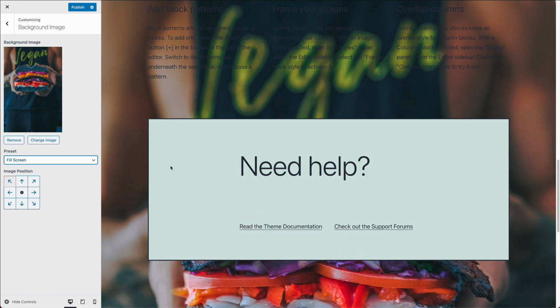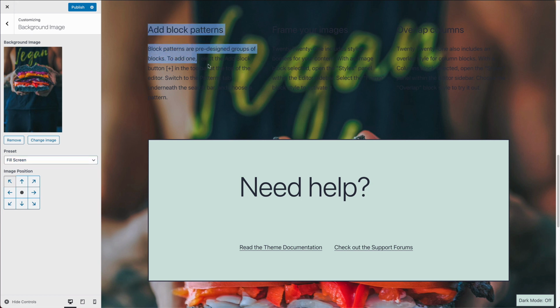This is the type of thing that you would need to do with your blocks, is to make sure that your blocks have a background color, so that the image doesn't bleed through and make it hard to read the text like these. I don't really see too many sites using this, maybe for a landing page or something very specific, but not a full site-wide. But that's not to say that you can't use an image that you design in something like Canva that maybe is just geometric shapes or something that you want to have displayed as the background image.